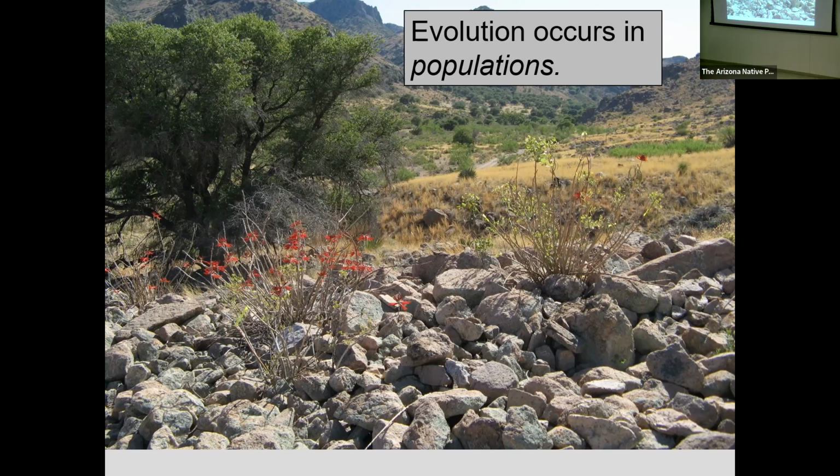Okay, so the point is that evolutionary processes take place in populations. They don't take place in individuals. And so my interest is really in the kinds of phenomena that go on in a population over time that make that population persist into the future. So I'm very interested, especially in processes of gene movement, of pollen flow between individuals, and of the genetic consequences of that. But I'm also interested in the floral biology and the kinds of mechanisms that this species has evolved that moderate how pollinators move between plants, and how herbivores might spread between plants.